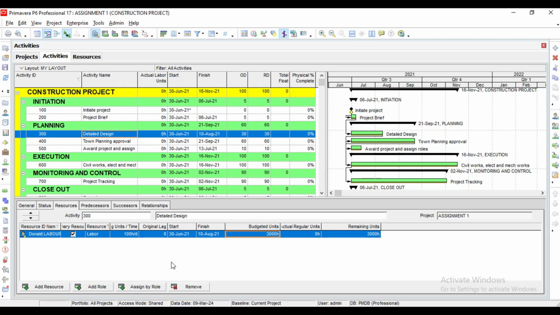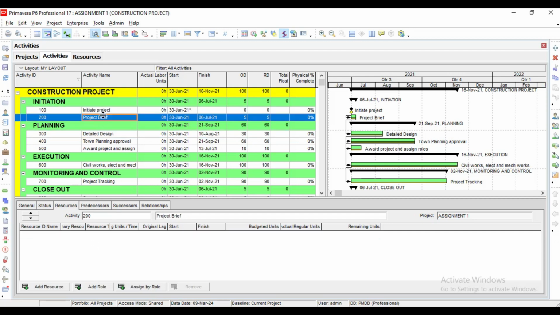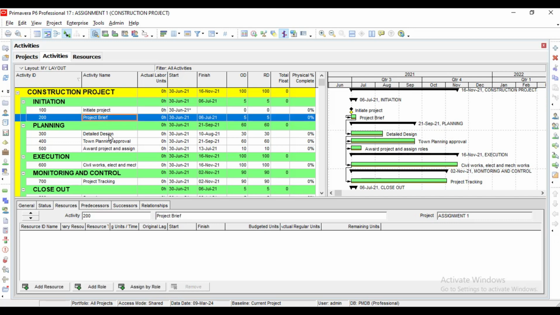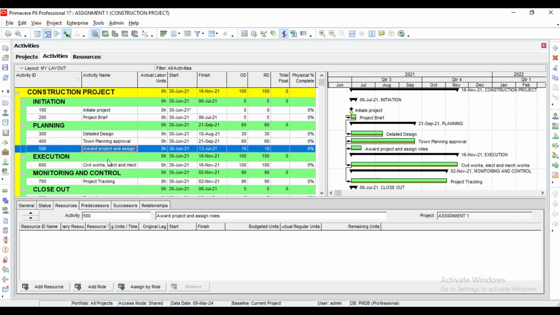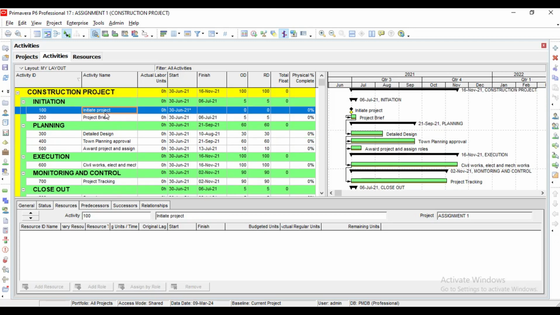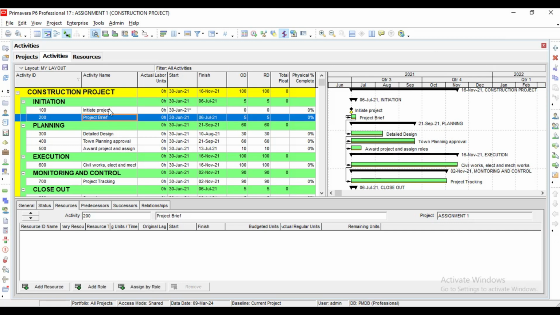So the assignment is a lot of things that you need to do, but that is the reality of Primavera P6. Primavera P6 is not for somebody that is not ready to sit down and really learn and do. To me, I would say it's also not very user friendly. But you go for a lot of projects and they tell you this is what they want, this is what they use. You have to use it. So you need to learn it, you need to understand it. So that is all about activity assignment number 1.